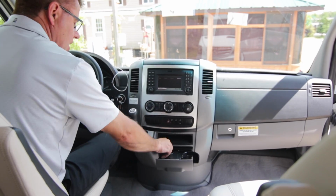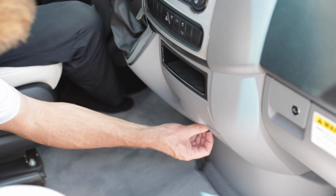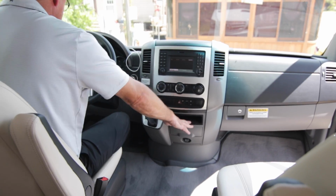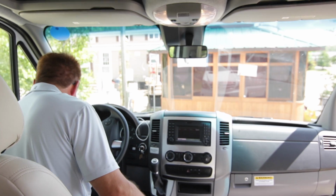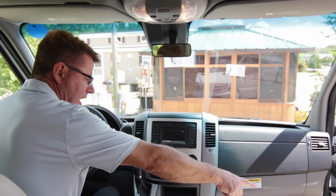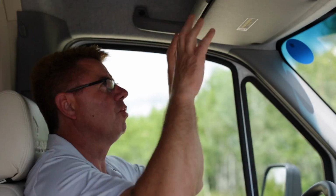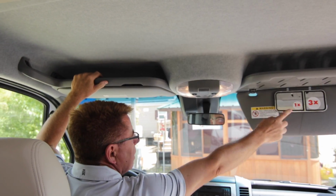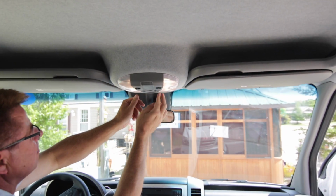Of course, down here, we've got a 12-volt plug if you need it. And we have another 12-volt connection way down here. Look at this. That's kind of smart. Little storage area here for your phone. And of course, we've got drink holders here, and down below we've got the Slurpee, or the German Stein cup as I like to call it. They'll fit right in down here, which is kind of cool. Then look way up here, we've got storage up top, more storage here. We've got a little place for a mirror, make myself look beautiful, which is hard to do. And then of course we've got our map lights.